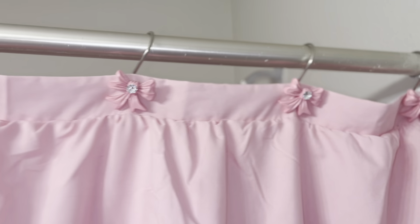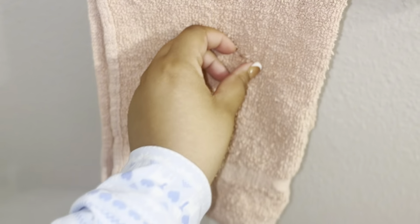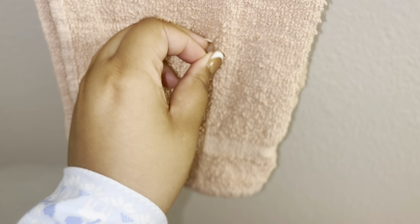I'm gonna close this up, y'all. Oh, y'all can see how the bowls look. They look so cute. It's just an extra detail that came out really cute. And then right here, I usually have a pink heart towel that's washing right now. So I just have this, like, I literally got this from Dollar Tree, y'all. But I'm gonna find some more pinker ones. I think I'm gonna get them from Burlington, because that's where I got the rags from. The pink rags I got from Burlington, y'all. So I'm probably gonna get some more stuff from there.